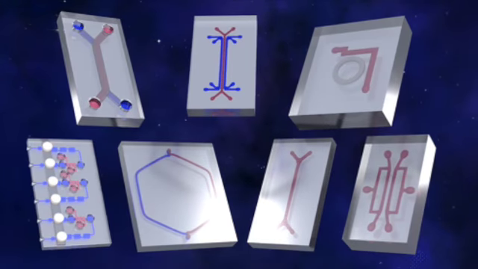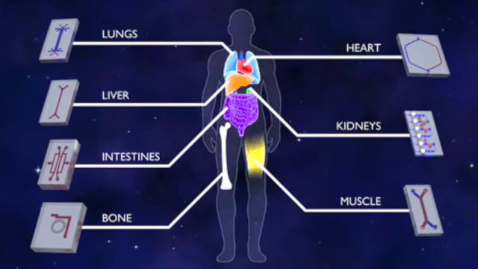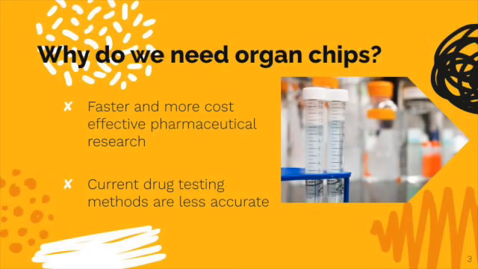Therefore, organ chips are great for accurately modeling humans because they can replicate the environment of cells in the body, including the mechanical strain experienced by the cells. This offers great potential for drug testing that is more accurate, efficient, timely, and cost-effective.